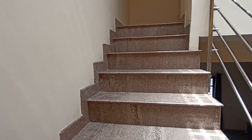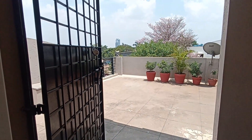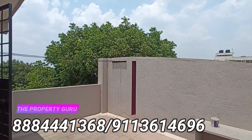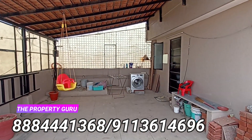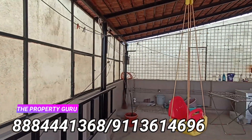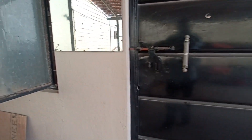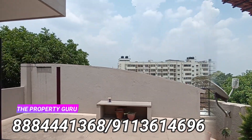The staircase leads us to the terrace area. The vast terrace is well planned with utility items. The roofing is done with Mangalore tiles and there is enough space to host a social event as well. Good view with many trees around the house. Enough space for your washing machine and other utilities. There is a store room to keep all your stuff, and space covered with an MS door. A good option to have a terrace garden as well.